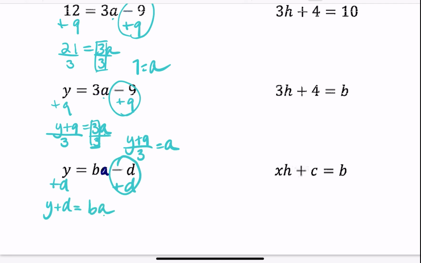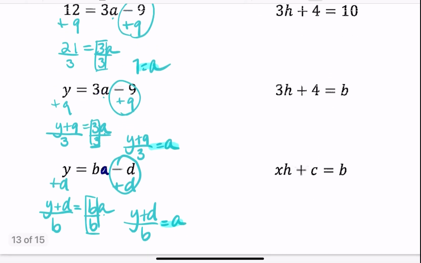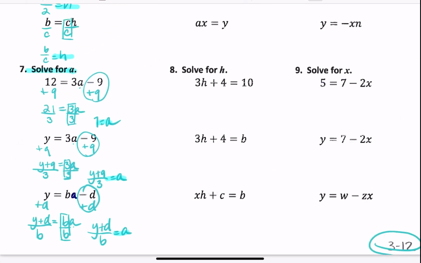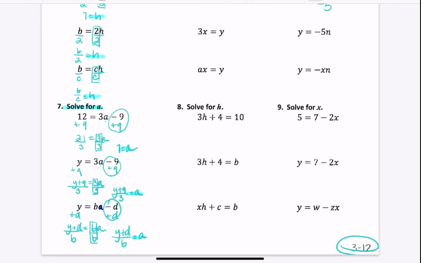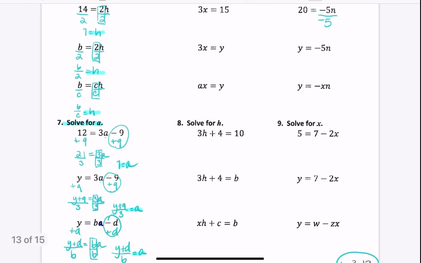You're still trying to solve for a. You've got b being multiplied by it, so you're going to divide by b to get b over b, so this becomes a 1. You got to do the same thing over here, and you end up with y plus d over b equals a, which seems awkward, but it's really the solving for a. Again, you're solving for a equals, a equals, a equals. And each time, depending on how many variables you have, it looks a little different, but you took the same steps each time. So you're going to also do 8 and 9 to finish off these notes since they're very similar. So use this first column of problems to help you with the other columns of problems.